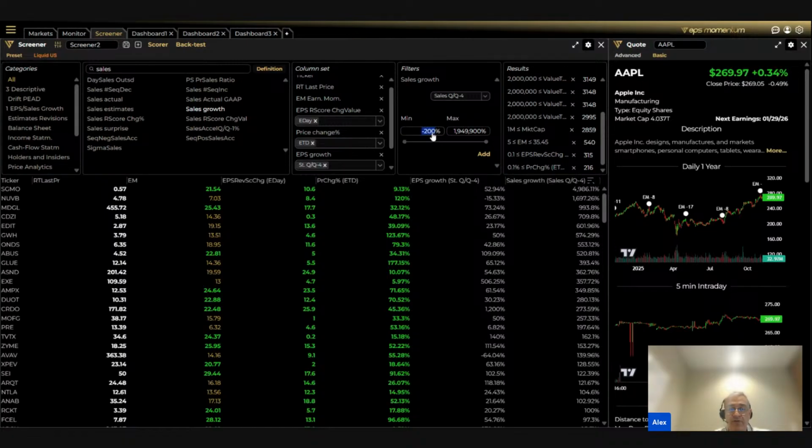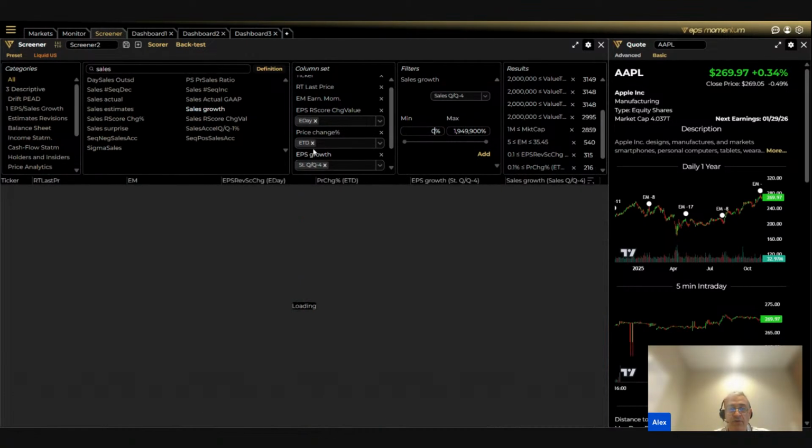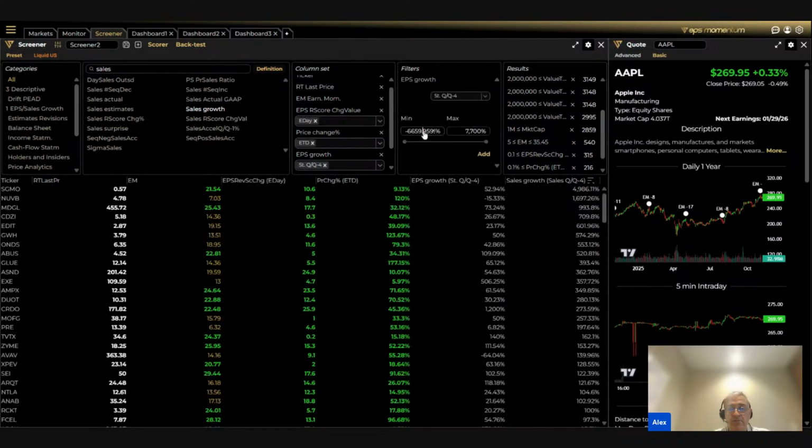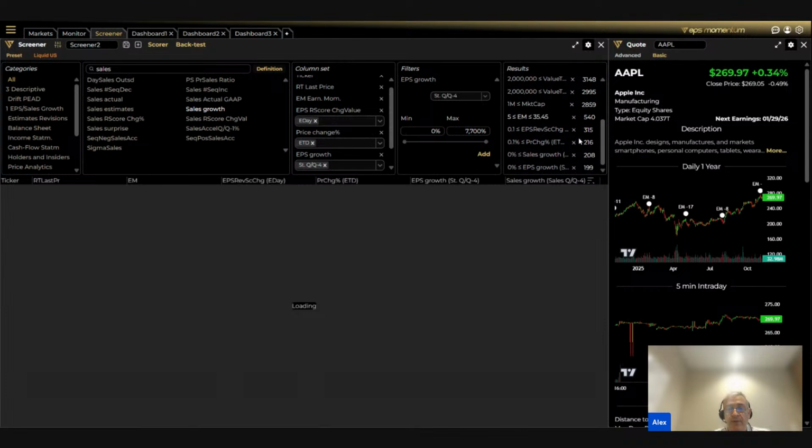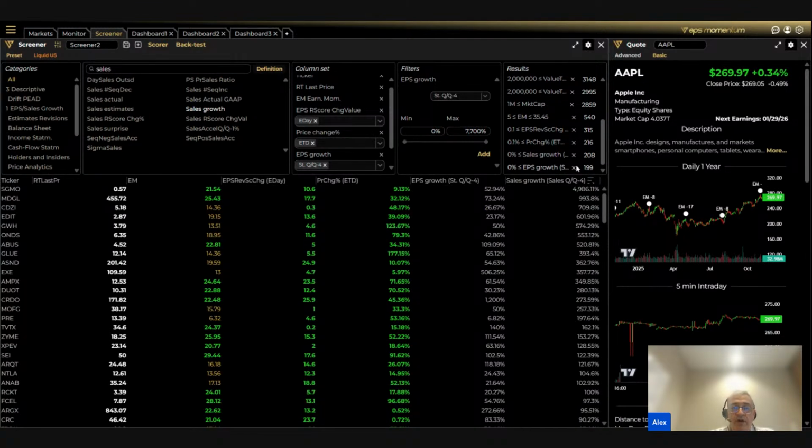So I can filter and say, I want all the stocks that have at least positive sales growth and at least positive earning per share. So now I'm ending up with 199 stocks, which is really good.